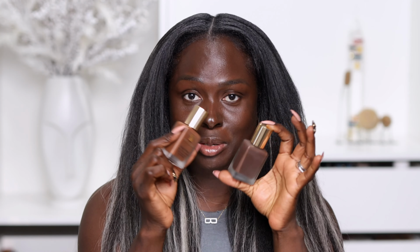I'm talking about the Estee Lauder Double Wear Stay in Place makeup. It's not even called foundation. It is called makeup. This foundation has literally had the girls in a chokehold. So let me tell you a little bit about it. I'm gonna swatch it, I'm gonna blend some of it, and then we're gonna see what it looks like on the skin, because this bottle seems to be too light for me and this bottle seems to be just right. Don't trust it, okay? You're gonna be surprised. Don't trust.